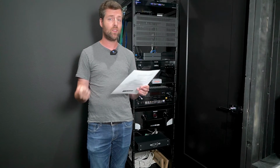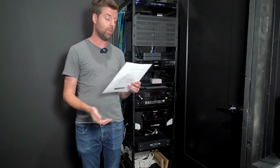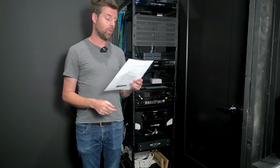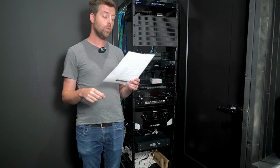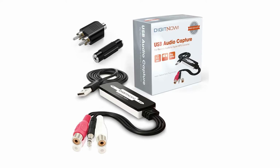Now there's a very easy to use web interface that I talked about before, and that's how you set everything up, do installation, all the admin features are there, changing zones, things like that. You can stream audio to any combination of zones simultaneously within the limits of the fact that you have 6 zones in the case of mine, up to 8, and then also the 4 sources. There is the ability to add the 2 line level inputs that I mentioned using the adapter. And it could be connected to a surround sound amplifier using an optional USB interface, and that's the one that I showed before.